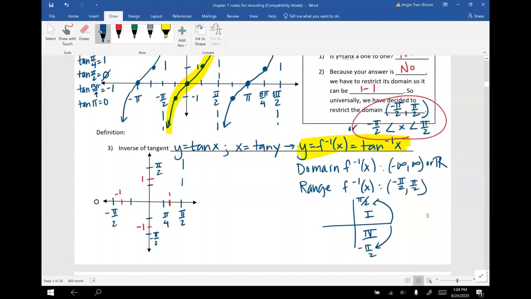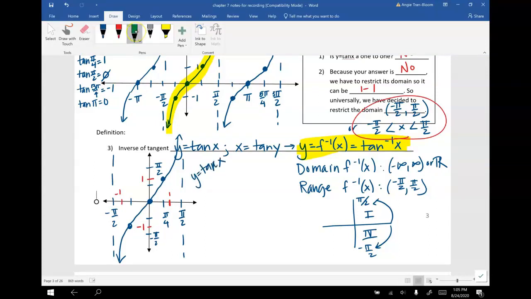Okay. All right, let's sketch out the original piece for tangent, the yellow highlights up there. You will have asymptotes here at π/2. You have asymptotes here. It's easier to graph the original and then just switch the points. 0 is at 0. At π/4, I'm going to go up 1. At negative pi over 4, I'm going to go up to negative 1 and sketch. There you go. This right here in blue is y equals tangent of x.